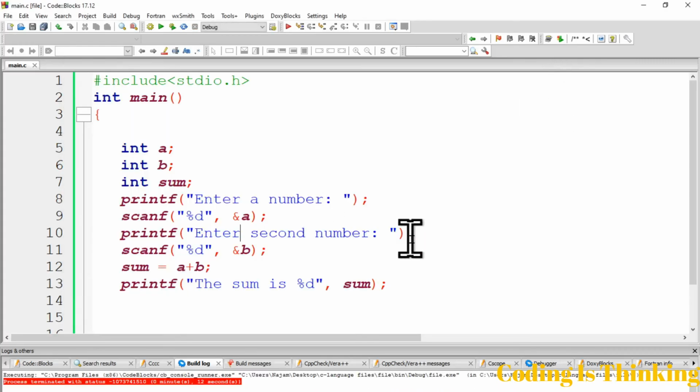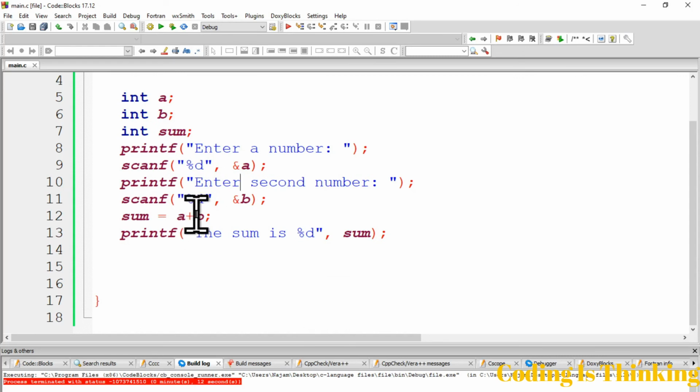Let's change the sign of the program which we have written. Now I want to change this into minus. The sign will be changed from plus into minus. It will do the same work as addition, but there we did addition and here we do subtraction.